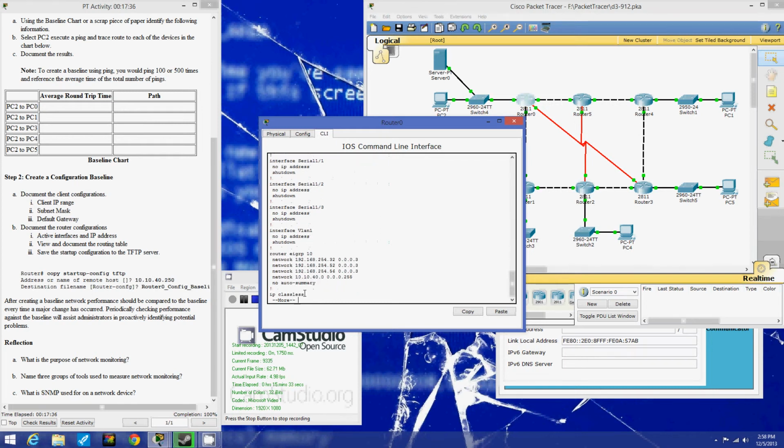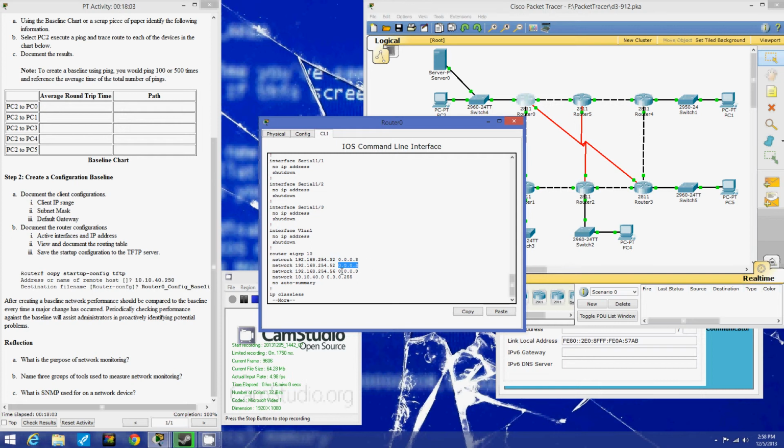Now, EIGRP 10, no auto-summary is set, which means these were all put in by hand. I manually put in these network addresses for router EIGRP 10. Now there's that magic number 10 again. That's the number you'll mostly use when you're working with EIGRP 10. So these networks all have their IP address, but then they have the wildcard 0.0.0.3.